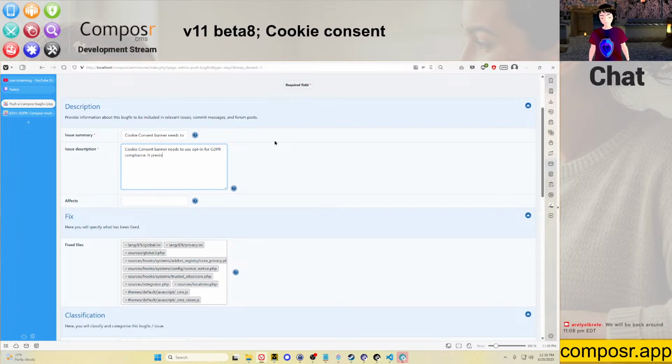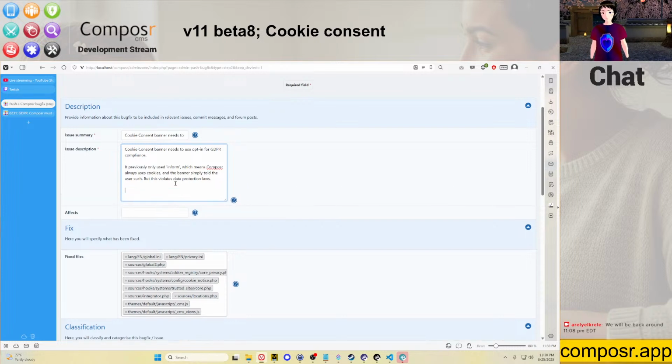It previously only used inform, which means Composr always uses cookies, and the banner simply told the user such. But this violates data protection laws.